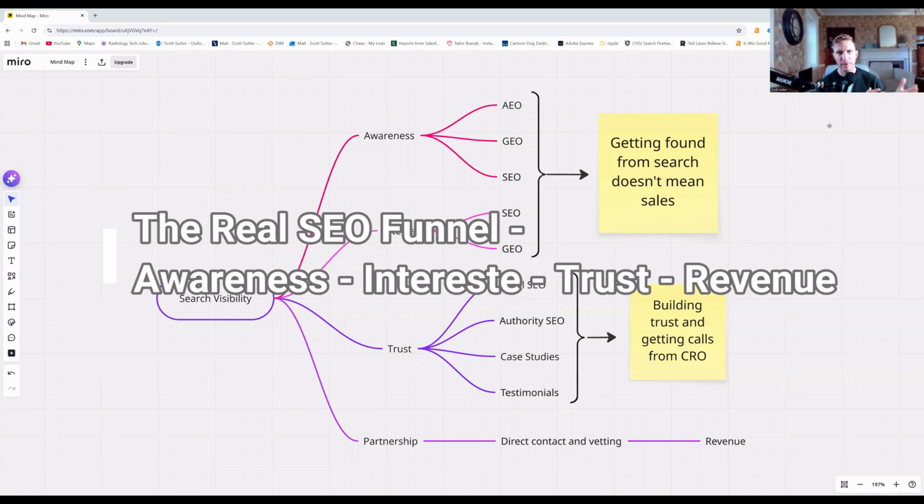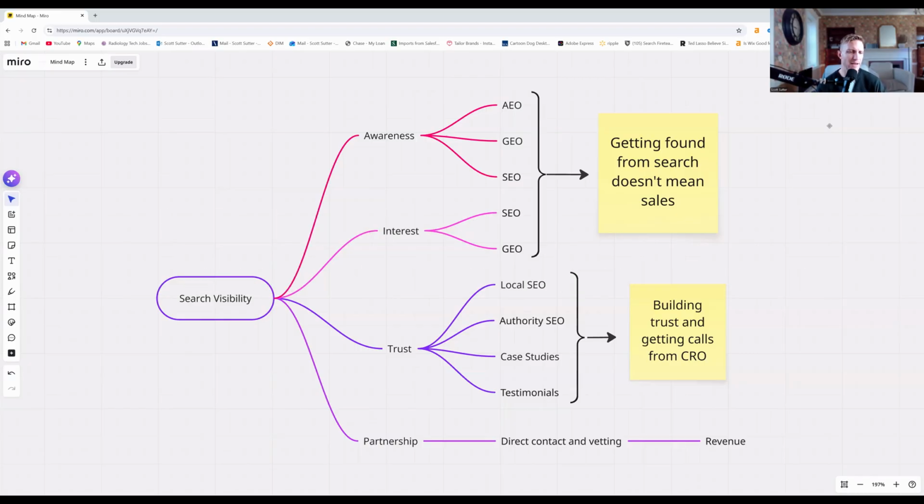Today's video is going to be all about really understanding how search supports the growth and the visibility of your firm, whether that's wealth management or law or maybe a different type of vertical, different type of niche. I want to debunk some preconceived notions that might be out there about search and what it should do for your business, and the role that it should play in your marketing. And I want to show you what can happen when you do it the right way, and when you follow these steps intuitively, what you should do to nudge users a little bit further through your pipeline.